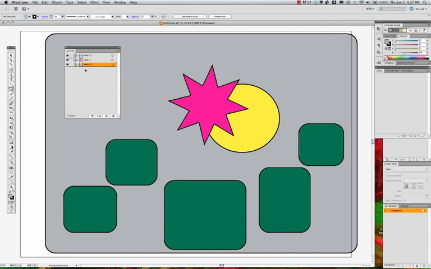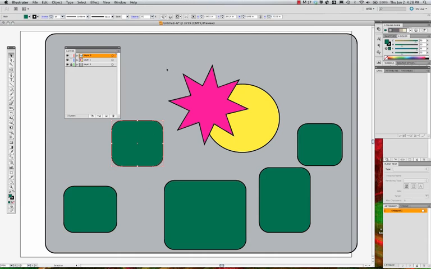Okay, last thing with the layers, or last 2 things with the layers palette, is you can lock layers. So say I don't want to touch this background, I've created it, but I don't want to mess with it. I want it to stay put, just lock it. And you won't be able to do anything to it. And so now you can go around here and select different parts of your artwork and move them around but not worry about the background.